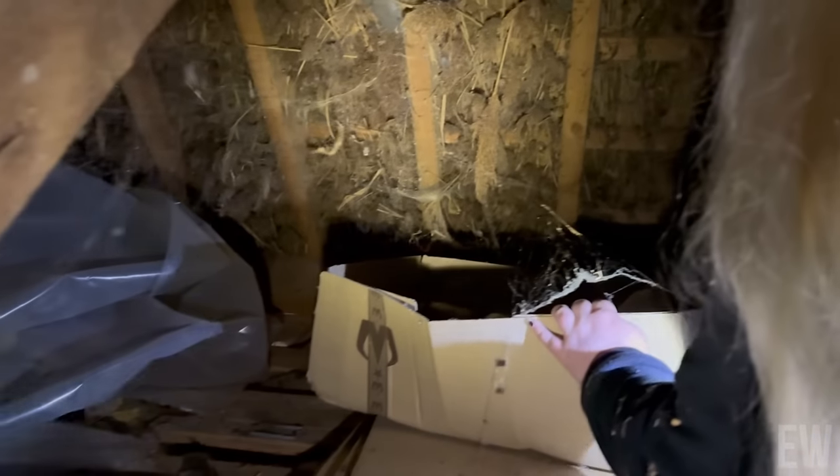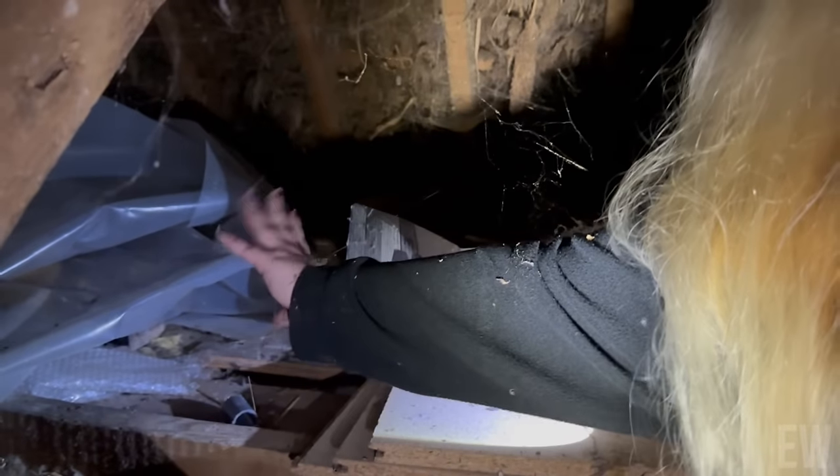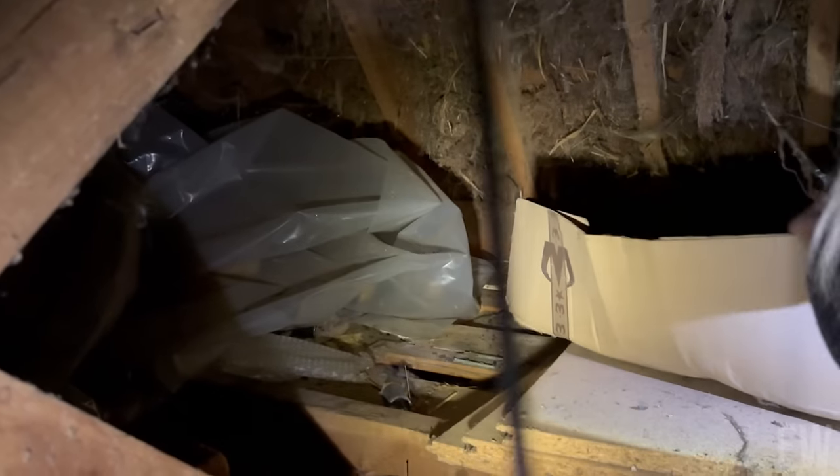I can't get to it unless I go off a bit further. Put it towards you. What do you want? That. Oh, that tarpaulin thing. Yeah. Oh, yeah. There is something in there. It might just be like curtains or something. I hope it is just curtains. Yeah, but look at the cobwebs. I actually can't. Oh, I could have done it, couldn't I?